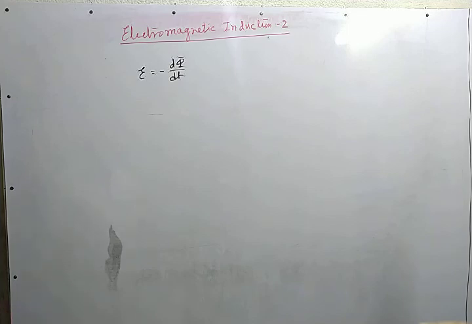Firstly, if we consider a circuit which is at rest and is placed in a time varying magnetic field, then the EMF that is induced in the closed circuit is known as transformer EMF. On the other hand, when a moving circuit passes through a static magnetic field, it gives rise to the motional EMF. And when a circuit moves in a time dependent field, both the motional and transformer EMF come into action.